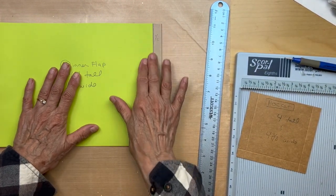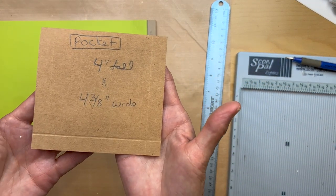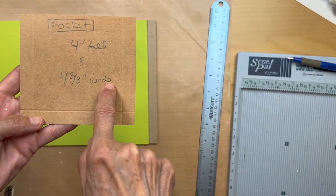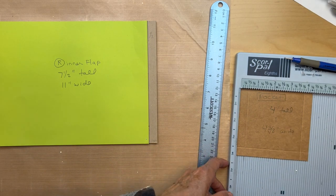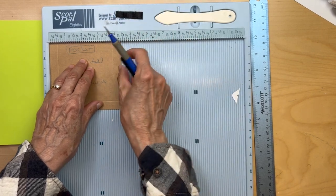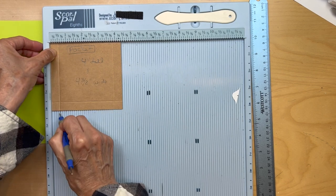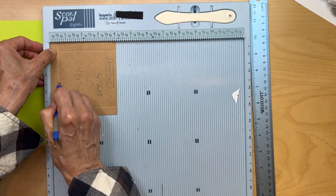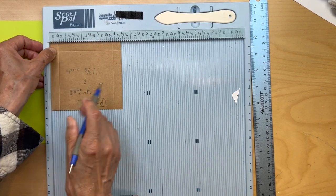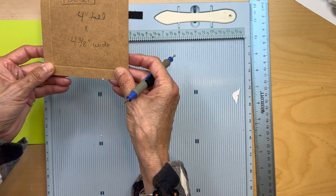So we are going to be applying a pocket to this edge. So you're going to be cutting a piece from your craft cardstock, 4 inches tall by 4 3/8 inches wide. Put it in your scoreboard, 4 3/8 side up, score half an inch, turn it around, score half an inch, turn it one more time, half an inch. So then you're going to fold and burnish these and miter them.